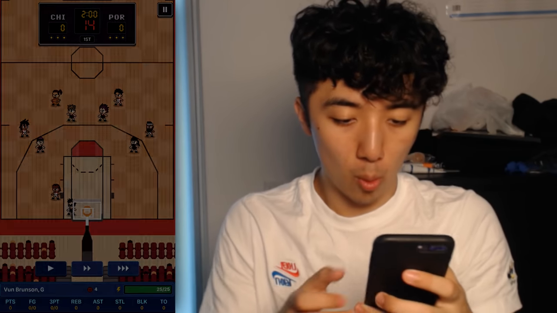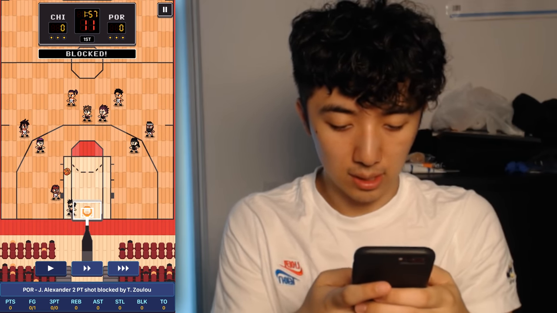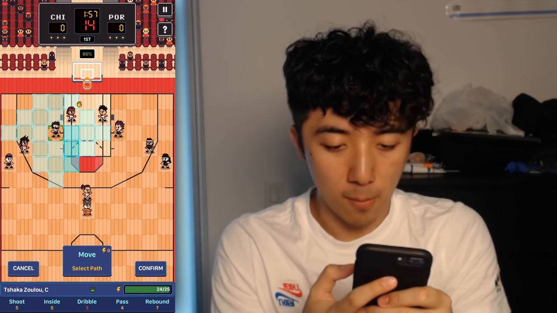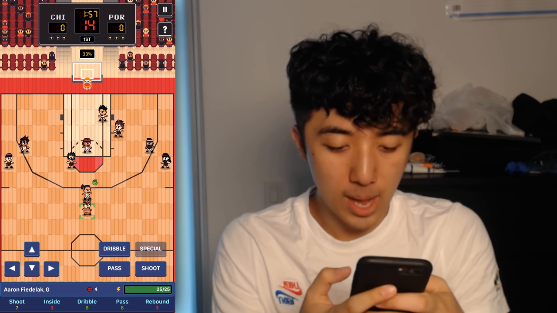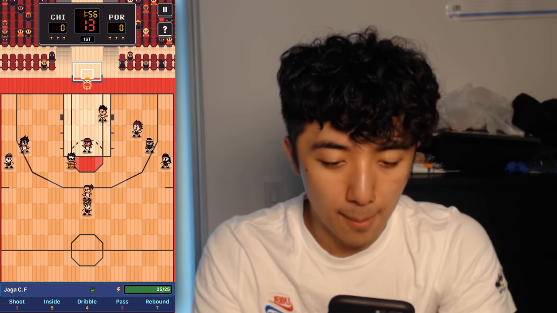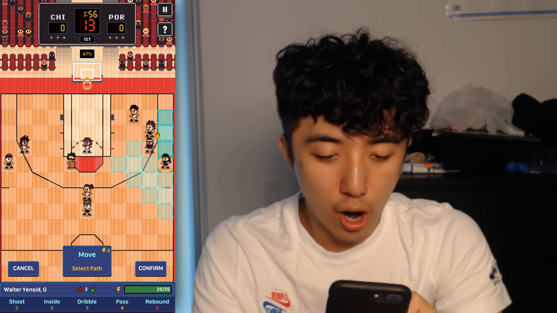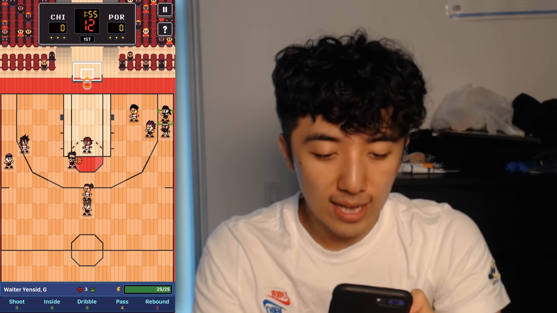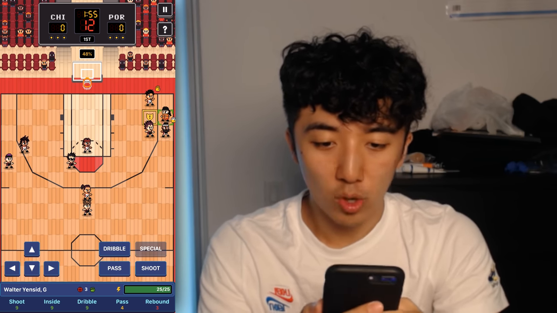Oh, jump ball. Oh, no. I lost the jump ball. Defense. Blocked. Yes. Here we go. Where's my boy Zulu? Oh, he's got shades on. Let's run a play. Move right here, high post. Pass, Zulu. Get that. Screen him. I want you in the corner. That's my shooter. Pass cross court. What a pass. What's my shot percentage?